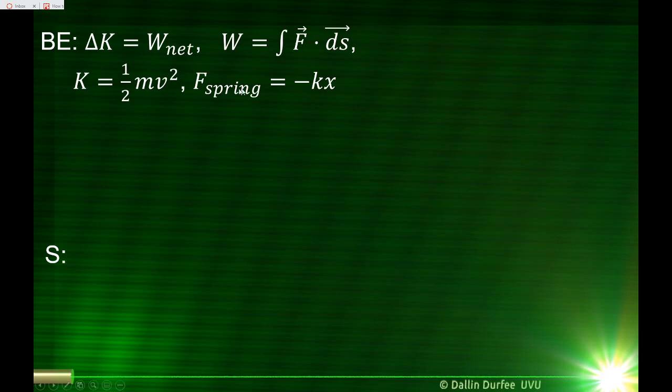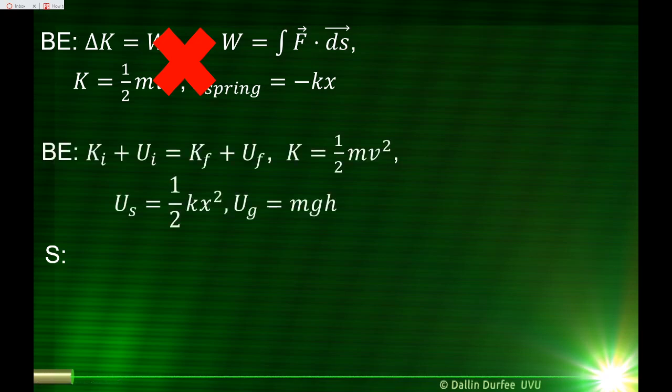Okay, so last time we used the work energy equation, and we had to do a bunch of integrals and things, and it was kind of annoying. It was better than trying to do it with F equals ma, but we're going to make things even better. We're not going to try that approach. We're going to use a simpler approach. We're going to use conservation of energy.